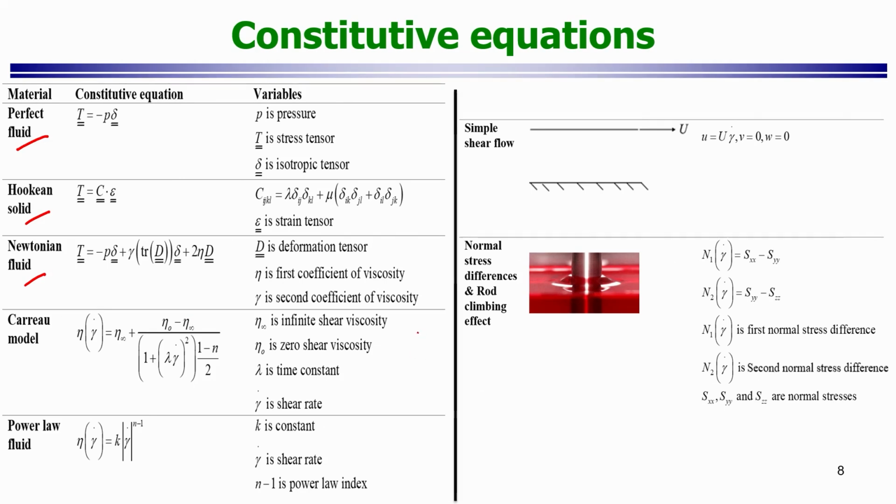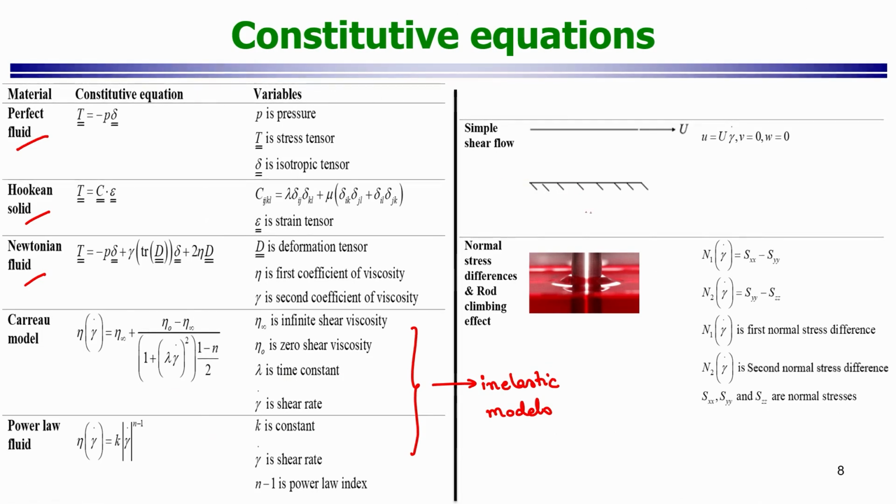The two important models listed here are the Carreau model and the power law fluid. These were two inelastic models that we discussed, and they were really important introductions to the behavior of different types of soft materials such as polymers. They are called inelastic because they do not have the elastic term in them, but still the fact that the viscosity varies as a function of shear rate was an important understanding, and these models are very, very useful.